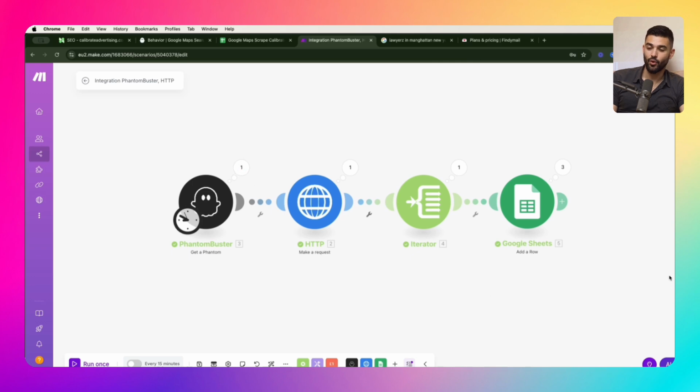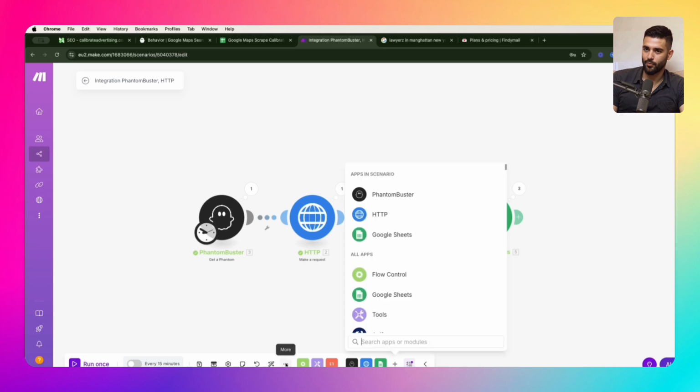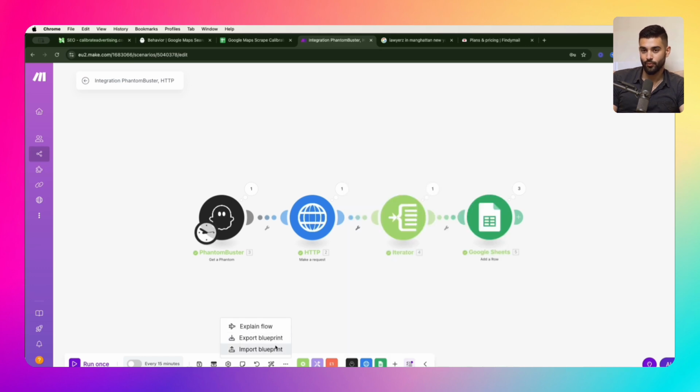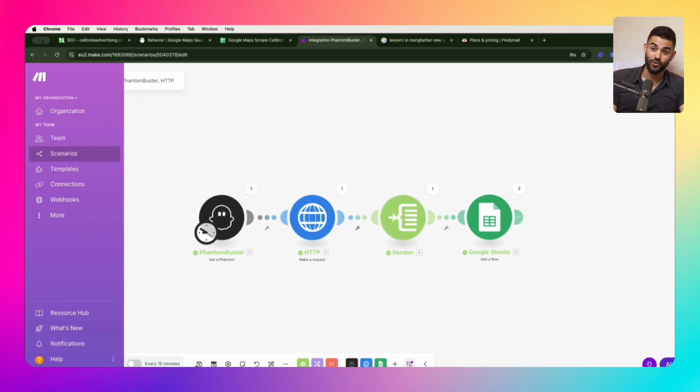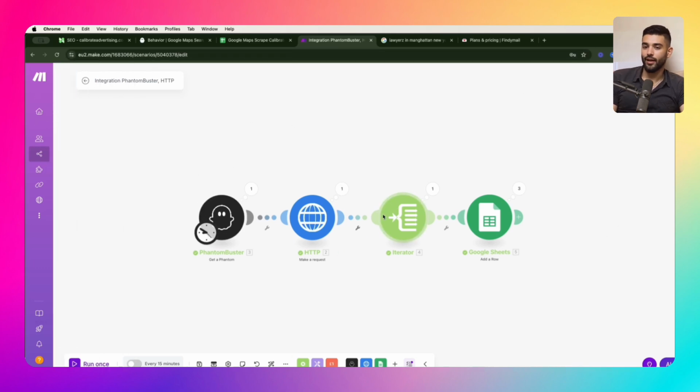So what you see on screen is a make.com automation. I don't know if you're aware of how these work, but this is extremely simple. And if you wait till the end of the video, I'll give away this entire script for free. Once you have that script, you press these 3 dots, choose import blueprint, and you just put in the file which I give you, and you'll get this automation ready built for you. You just connect your Phantom Buster account and your Google Sheets, and that's it. That's all you need. But I'll go through each module so you actually know how it works, and you'll know what we're going to do with this, right? So let's first go to Phantom Buster.